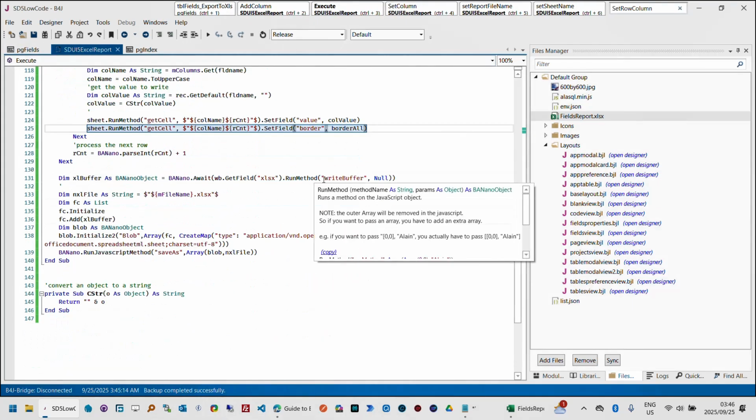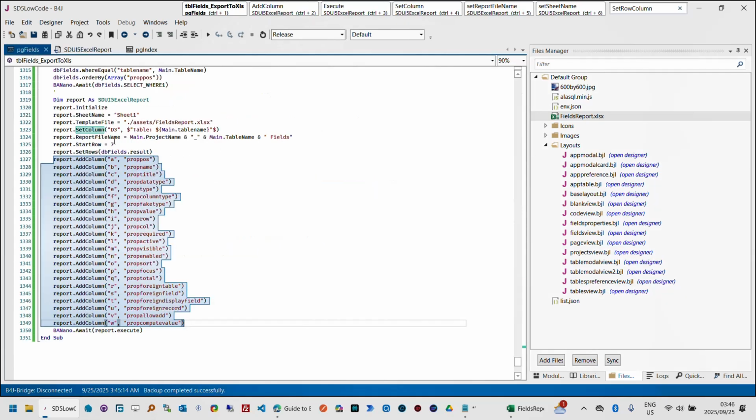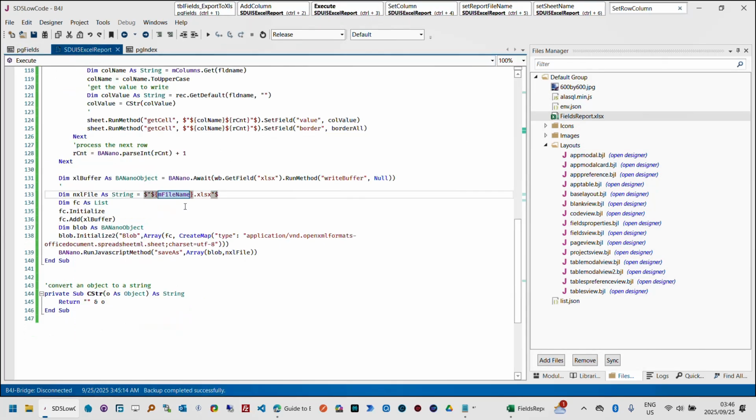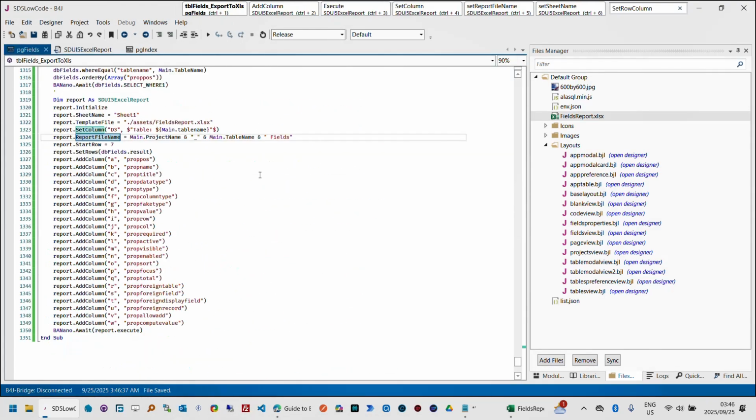And then after that, you write the information because it's treated as binary data. Write a buffer, and then you use the file name that you specify here, which is basically this here. And then what you do, create a blob, and then you download the information. So if you run this, because I wanted to simplify this reporting as much as possible so that one doesn't get to write a lot of code. So this is the best version that I could do right now.